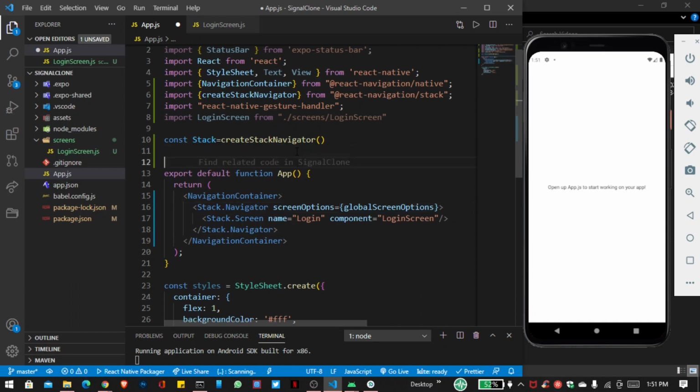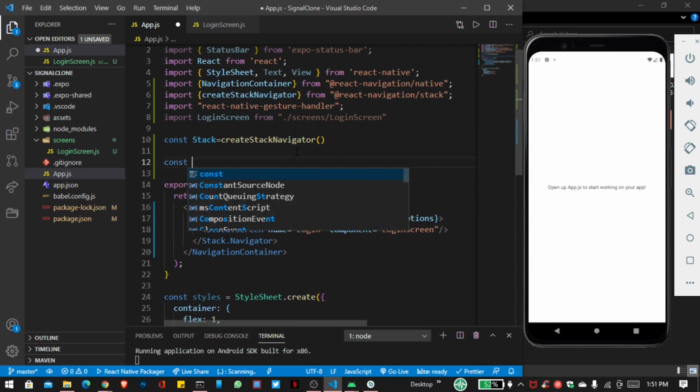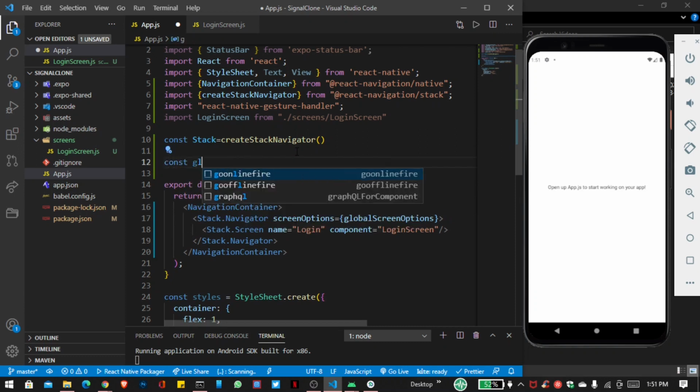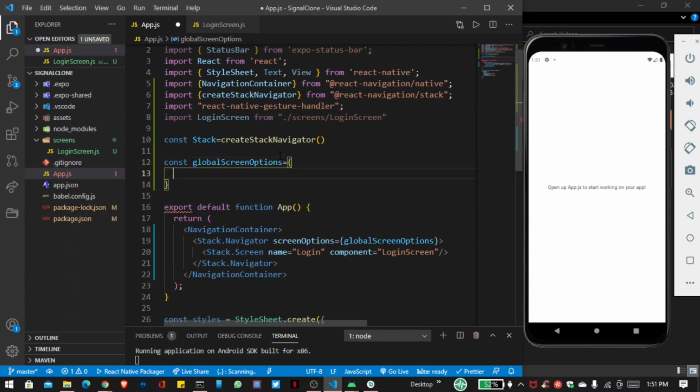So now let us define that. Global screen options. Here I want to apply style for our header, and that is background color is blue.